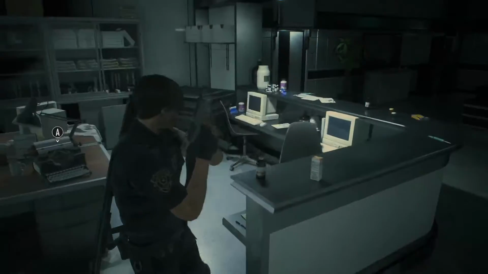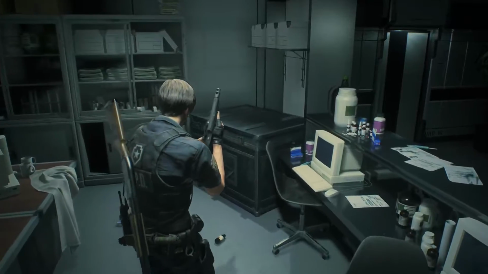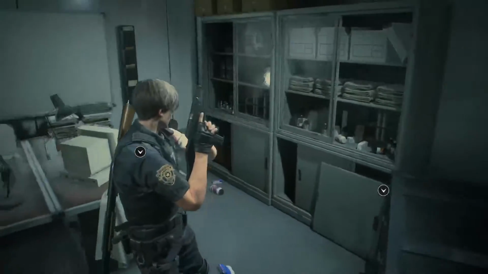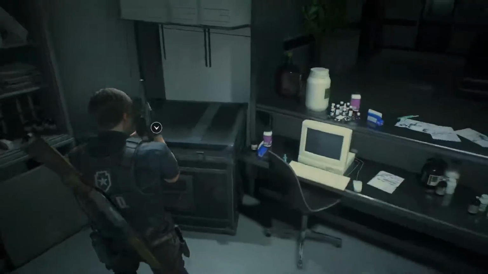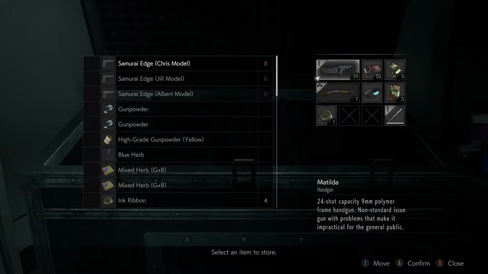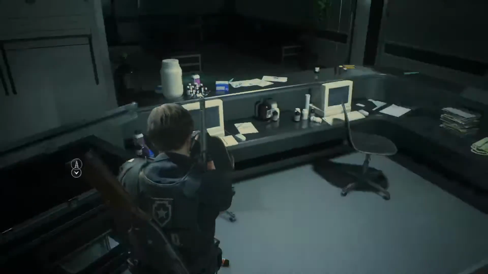So here we are in Nest. We've explored some of it thus far. Not a lot, so we are nearing the end of the game here, at least for Leon's portion. So we are going to continue, and we're going to see what we can find. See if we can get to the bottom of this mystery, so to say.